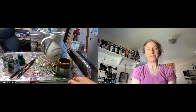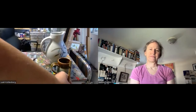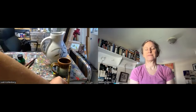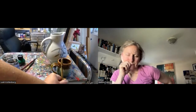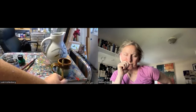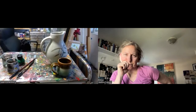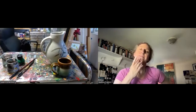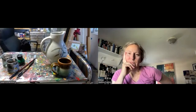and measure it. I'm going to try and demonstrate this. Can you guys see my arm? Yeah. Sticking straight up. I'm taking my brush and putting my thumb near the bottom and the top of the brush near the top of the cup. Then I'm keeping my arm straight and going up. And you're absolutely right, Bettina. It's one cup length. So when I come back to my page, I want everybody to try and do this.